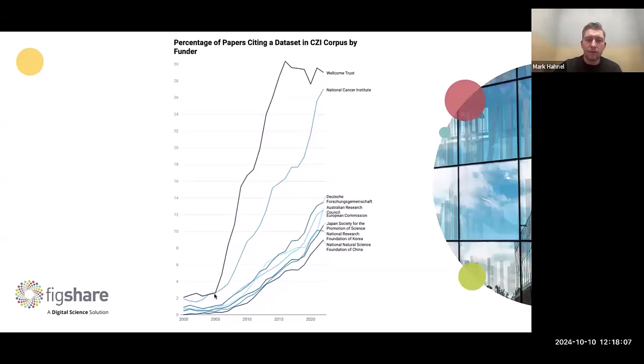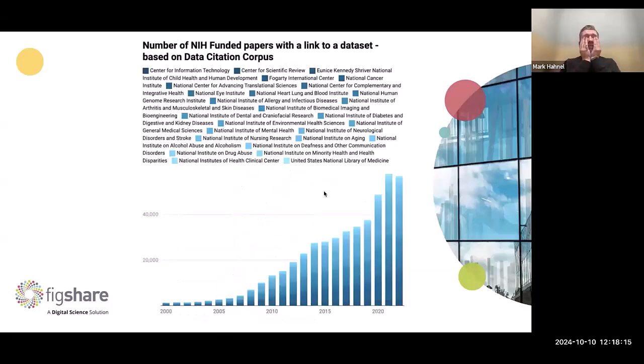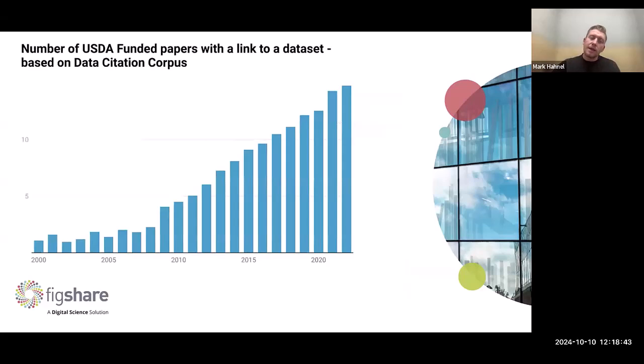We can also look at different funders and see the effect of funder policies here. So Wellcome Trust in 2005 had this huge leap. You can see how different funder policies are working. And this is important for a few reasons. Not only can you now quantify this and see the return on investment, and see whether researchers are doing what they said they're going to do and withhold their funding if they don't, but you can also see, if a funder changes its policies, what detrimental effect that may have going forward as well. So we have transparency, we can hold people accountable, but we can also start looking at that reward metric as well.